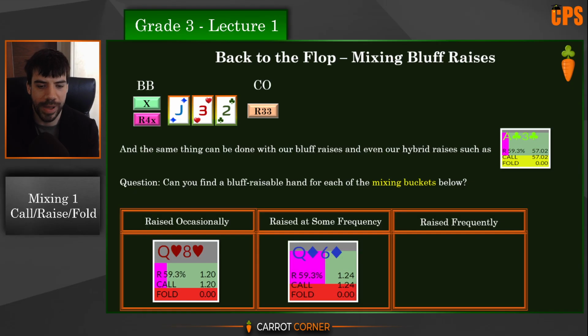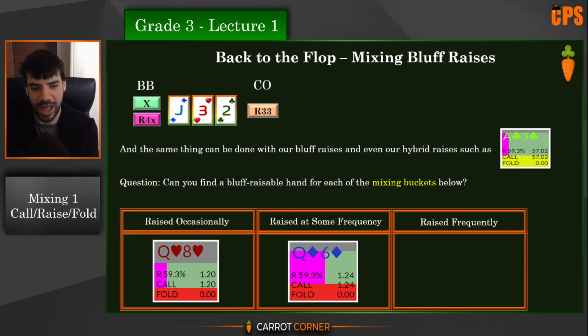This hand has more backdoor straight draws than the Queen 8 in the low vicinity here, and it's going to unblock your opponent's folds more. Think about this. Your opponent has more Ace 8 offsuit than Ace 6 offsuit, because they don't open Ace 6 on the cutoff, but they might open Ace 8. Your opponent has hands like 8 9 here, but they may not have hands like 8 6 here.